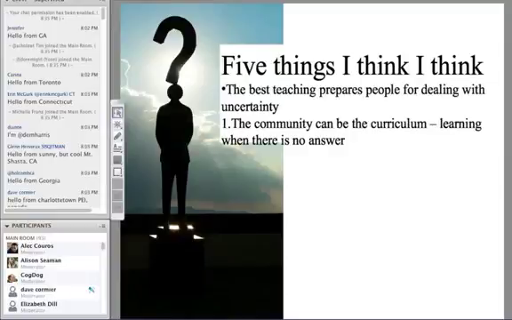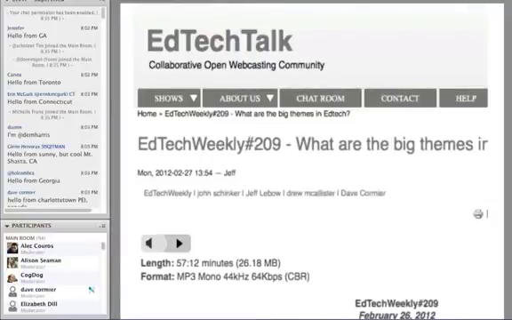The community can be the curriculum, learning when there is no answer. And that's the second point, in that if we have a learning experience where the content that we need to deliver is pre-described, when I decide before a course starts what somebody needs to know, so that at the end of this course, you will know A, B, C, D, and E, once I've done that, I've taken creativity out of the conversation. Once I've done that, I've taken their ability to confront uncertainty, and the practice of it during the learning process, out of the way. So once you have decided what the single outcome of a learning experience is, that's not going to happen. So what I like to talk about in that sense is communities.